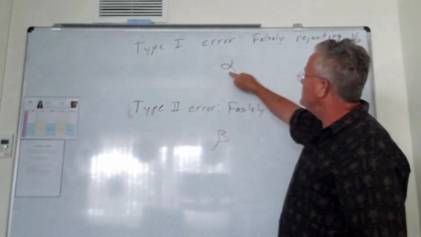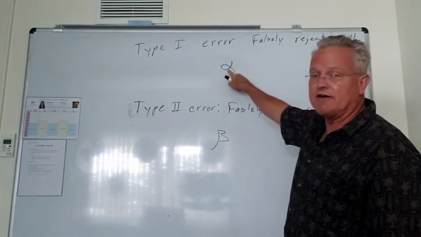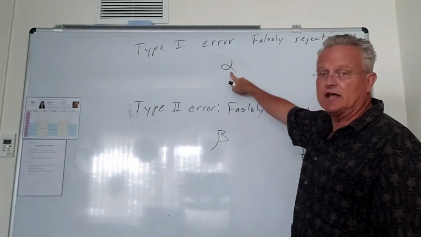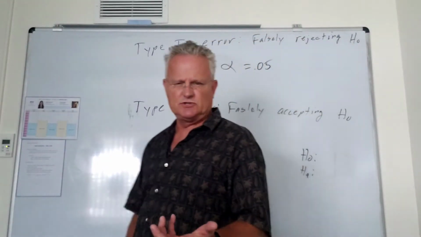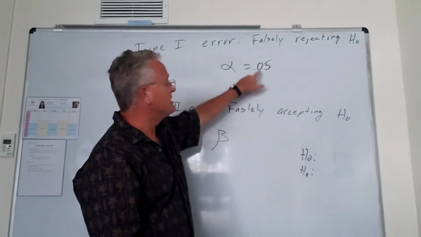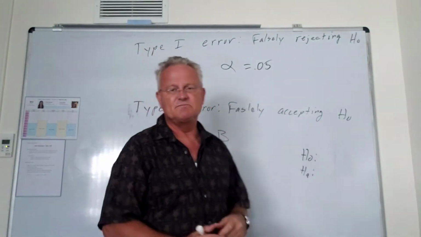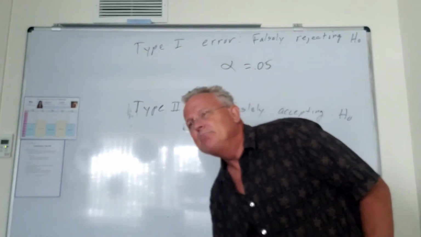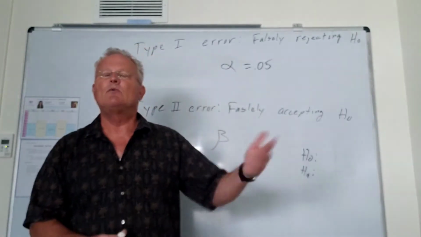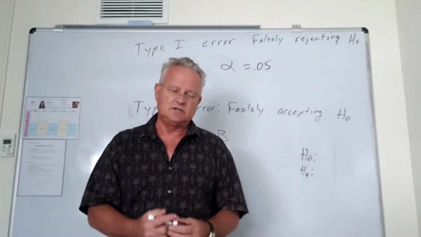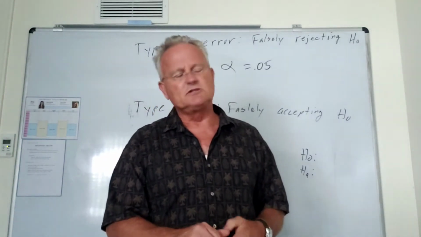A type 1 error. What we usually do is we test these hypotheses at a certain level, and we always use alpha. This is called alpha. Usually, we test at the 5% significance level. 5% as a decimal is 0.05. We're going to talk more about what this means, all right? But it means 5% of the time, 1 out of 20 times, when we gather a data set, this is where probability comes in, the results aren't going to be true.